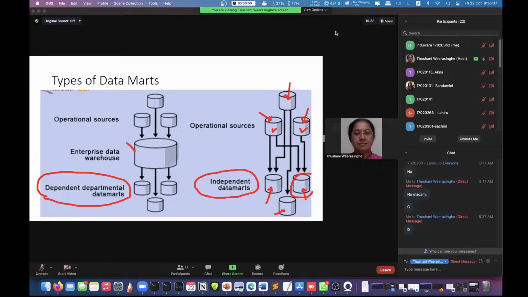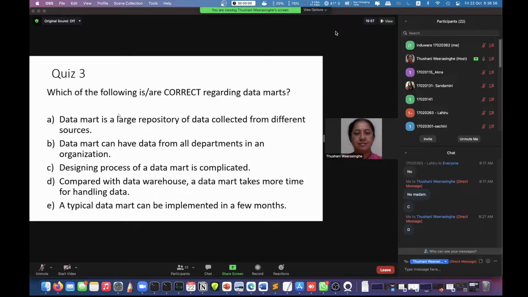So once the data is here, then you have to run the queries and then take the data to the data marts. Okay, so I just explained this one because some of the students said that data marts were not explained. That's why I just spent time. Otherwise, all these things are explained in the video. Yes, so this one, what is the answer?